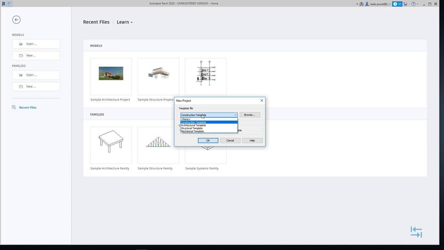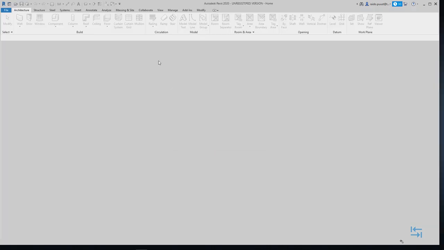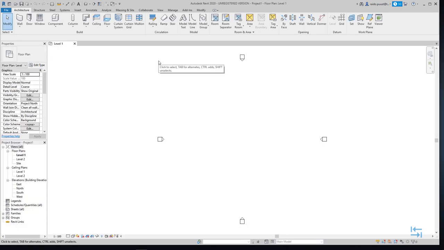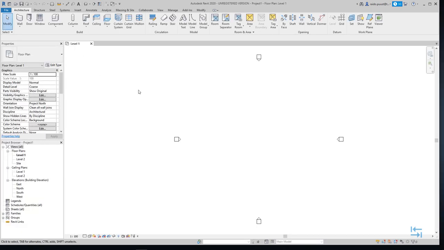If I don't have any, of course, then I can use browse and select some different template. But my suggestion is that please do install at least US metric or any other content so that you have some template files available. And of course, later when you know how to use Autodesk Revit, you can also use browse and use additional templates as well. So I select, for example, architectural template, I create a new project, I hit OK, and my full product user interface will be opened.